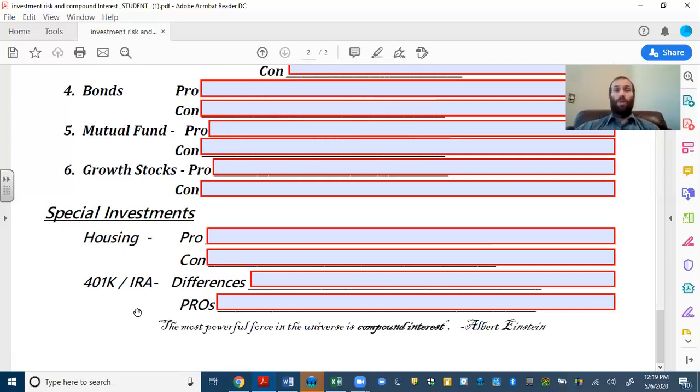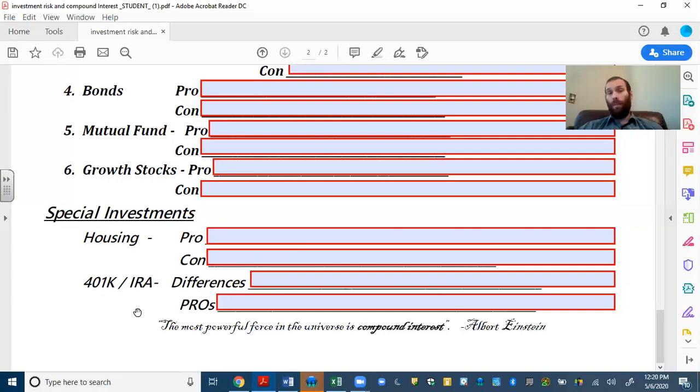One of their cons, though, is they're for long-term investments. You really can't touch a 401k or IRA until you retire. Now, if you had a 401k because you worked at McDonald's, and you moved and got a different job, you can move your 401k and merge it in with that account. So you can either have two 401ks or merge them into one, which is probably the best thing, and then just have one 401k with all the money from one added to the other. So that's essentially how these things work with 401ks and IRAs.